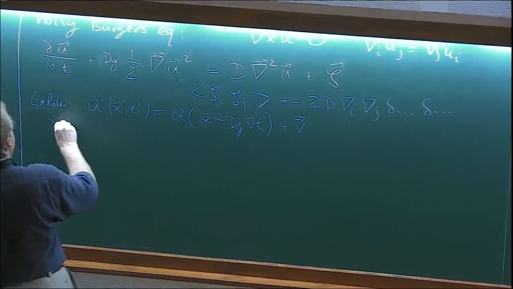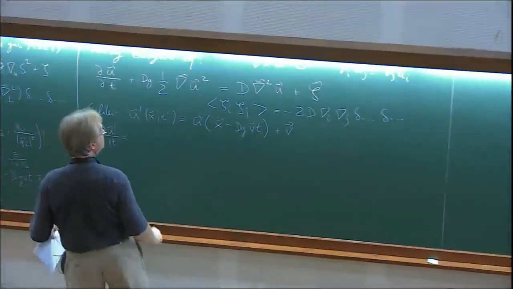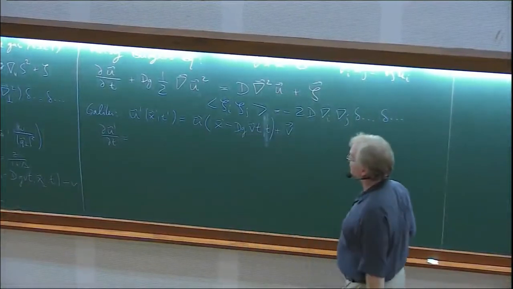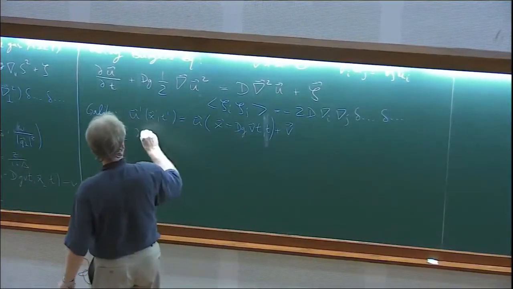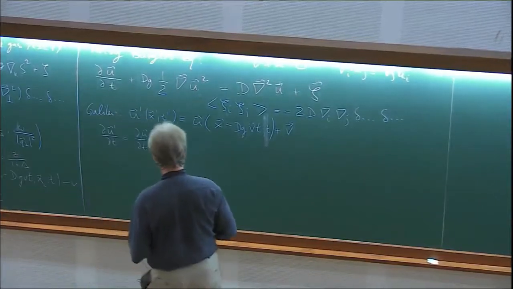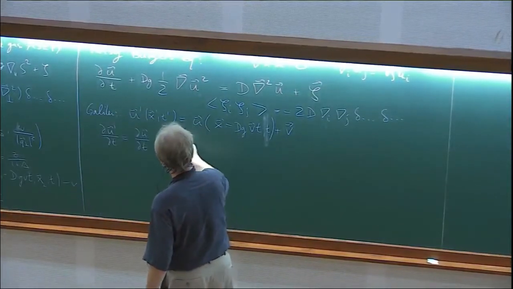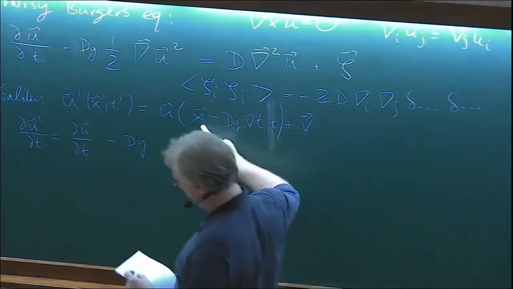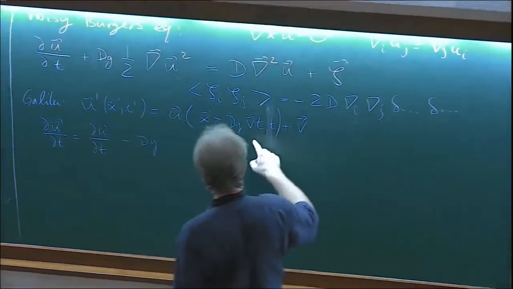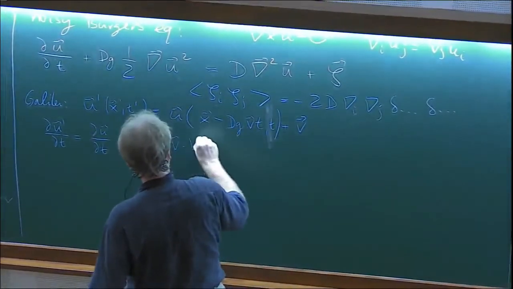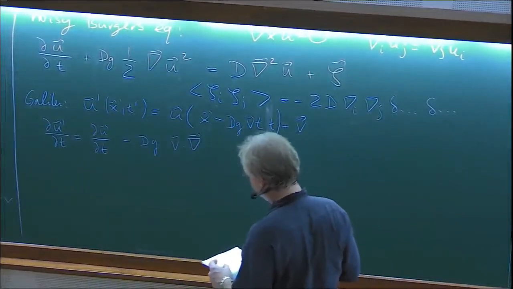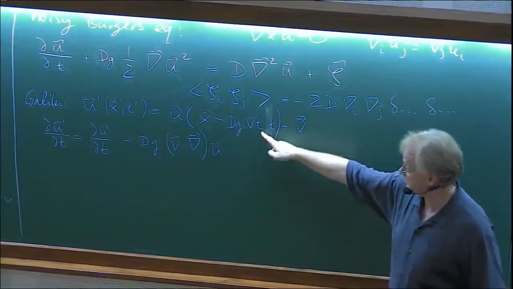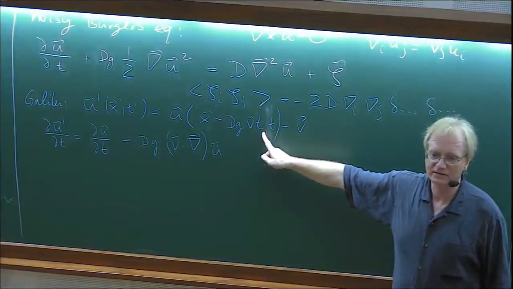So if I do du prime/dt, t prime and t are the same things. So of course I'm getting du/dt. But then I'm also picking up a minus g and a gradient in x, which is then dotted into v. So I get a v dot nabla, v dot del, that acts on u just by chain rule from this first term, because there's a time dependence on the two, right?